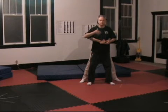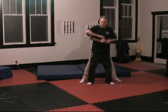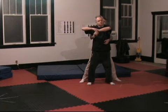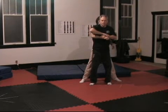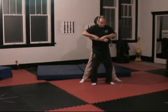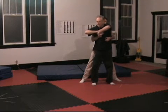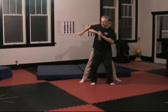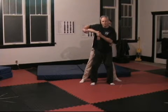Now, we're going to explain where we go with the rest of this kata. I'll use the example in this case of bringing the thumb back. As that arm breaks loose, I'm going to secure the wrist, pivot into him as I bring my arm over the top of his elbow. So again, from the grip, pry the thumb back, grab with the opposite hand. I'm keeping pressure on his arm all the way through this, and I'm going to turn the wrist up. Little help from this wrist lock will bring that elbow up.